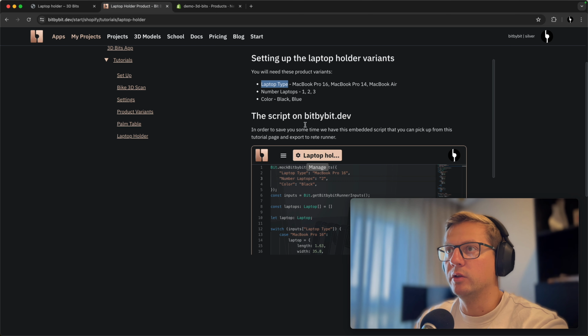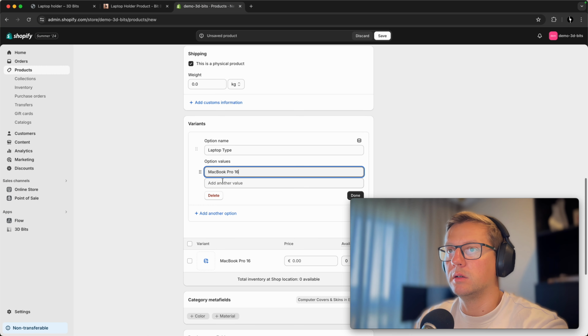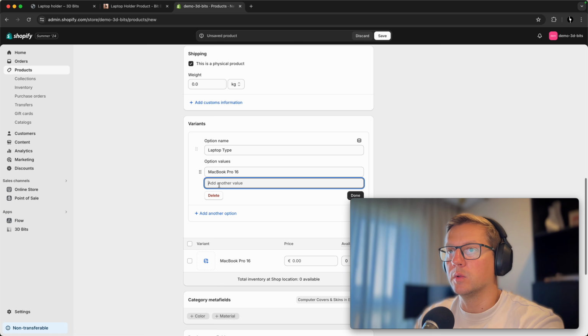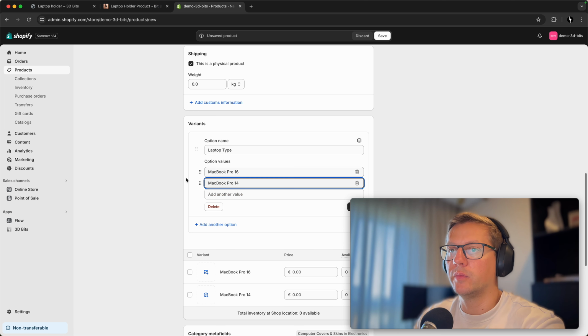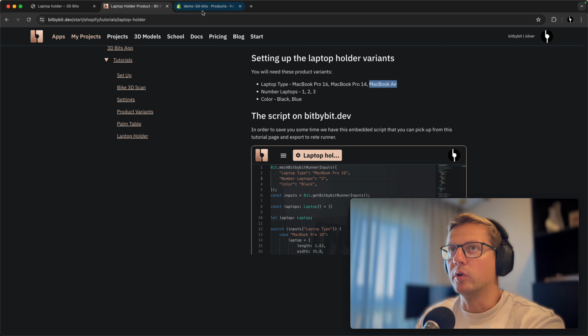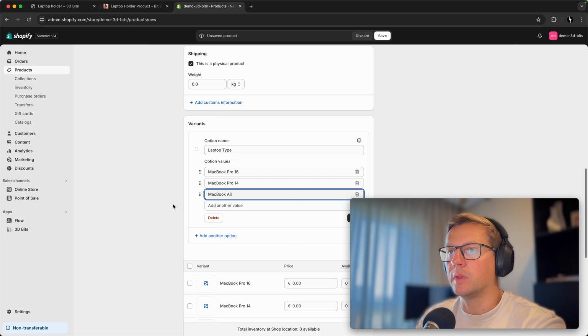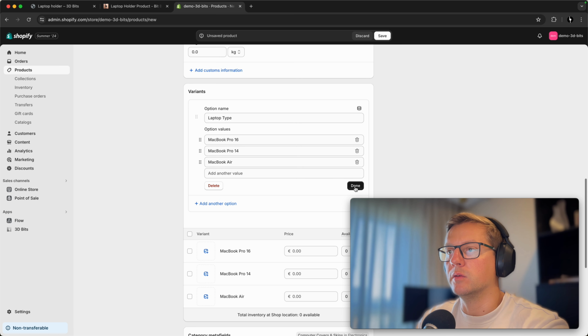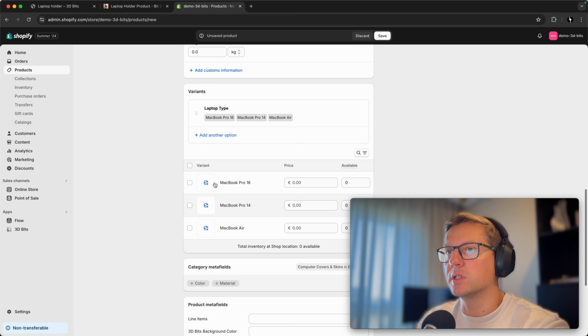We will add a value and we will copy paste this, and then it will be the same, just 14 if I remember correctly, and we will use MacBook Air as a third option. Okay, so for this first option, that's it.